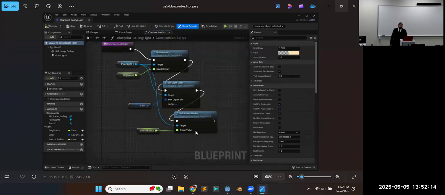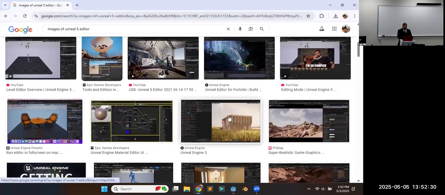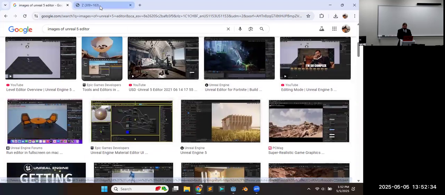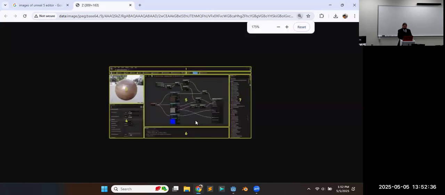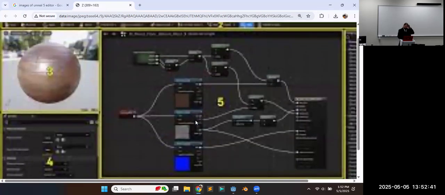Yeah, so you can see that one's set up as a shader, and kind of how you write your code. Some people may have seen that in Unity, it used to be called Bolt. I think it's just visual scripting now. What's this one? Probably blurry when I zoom in. Yeah, another material one. The big thing with Unreal 5 is the shaders are much nicer.